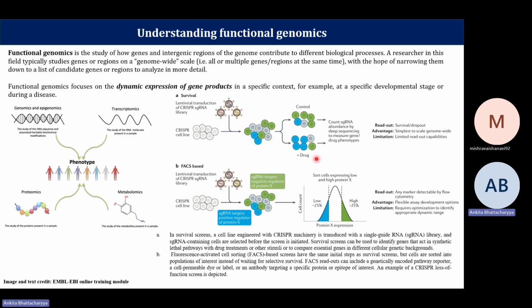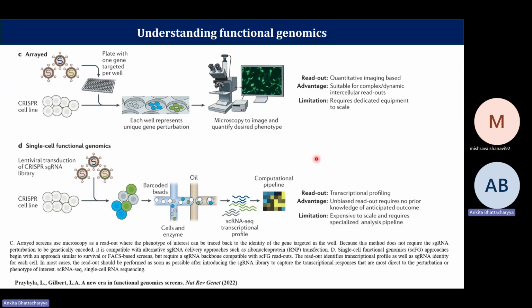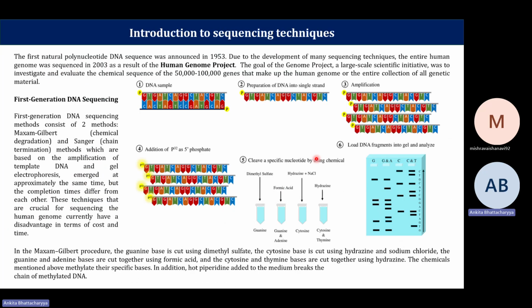Then we went into some detail about functional genomics. I'm not going into details of this, but different aspects of functional genomics. And then we finally moved on to sequencing techniques. So before I move further, if you have any questions regarding the SNPs part or any of the previous topics, please let me know. And then we'll move on to sequencing techniques, which is what we are taking up in more detail today.